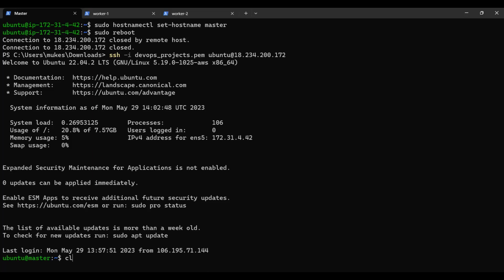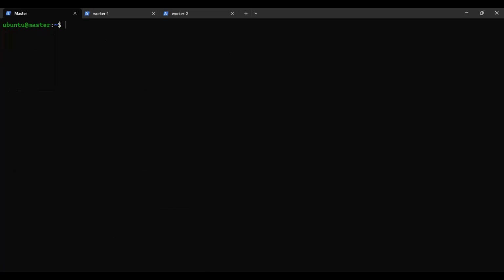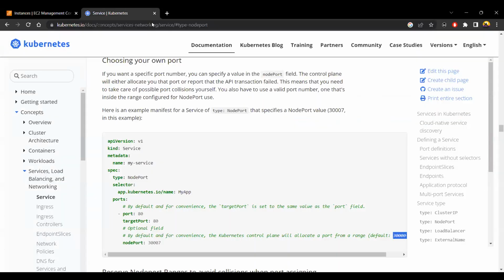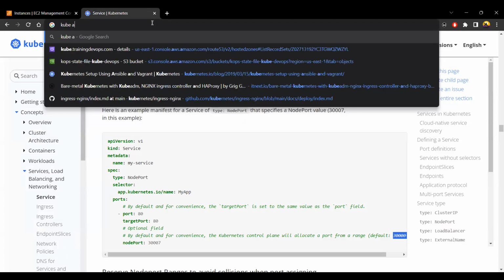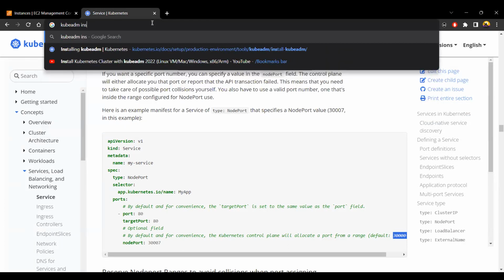Okay, so let me clear the screen and let us proceed installing Kubernetes cluster. So let us go to the official documentation for it. I'm going to the web browser and let me search for Kubeadm install.